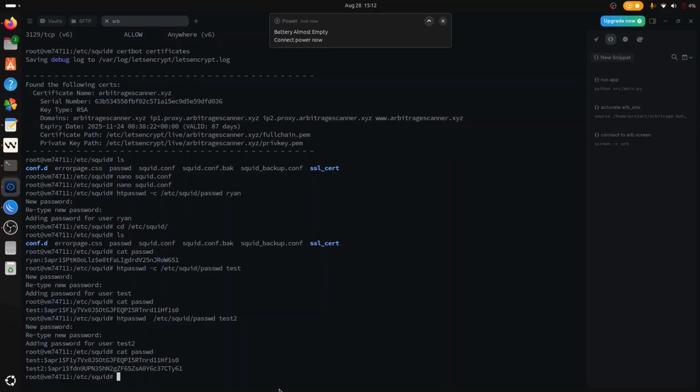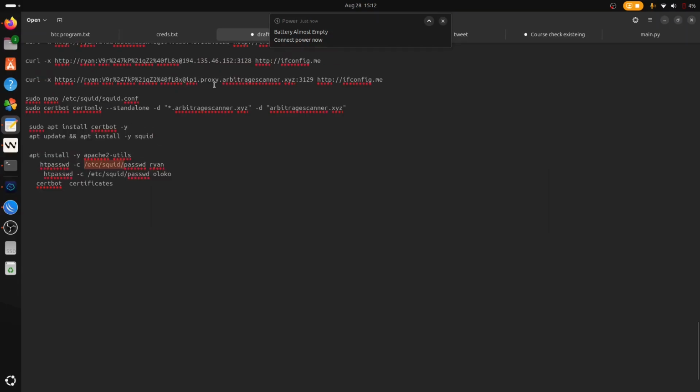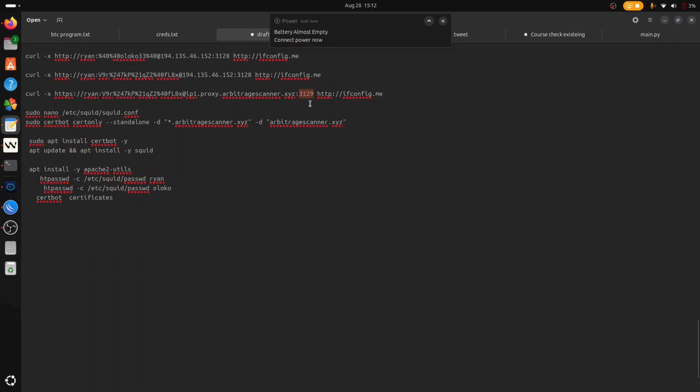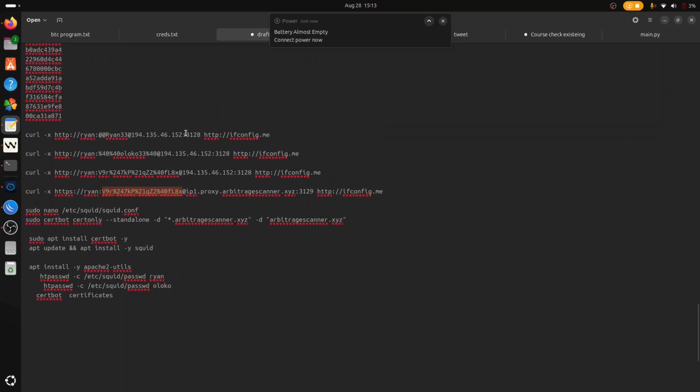Okay, so to use your proxy, for example, this is my proxy here. For the HTTPS proxy, the default port is 3129, so it's different from 3128. So you can see it, and this is the password. The password is different because here it doesn't use normal ASCII characters, so you have to convert it to a certain encoding before it can be used. You can ask ChatGPT for this one.